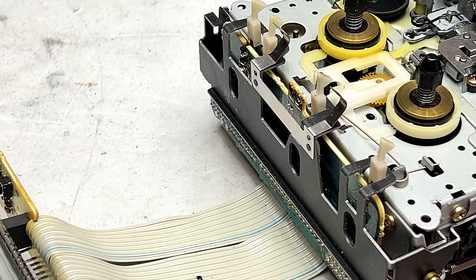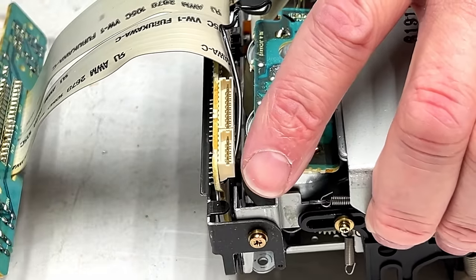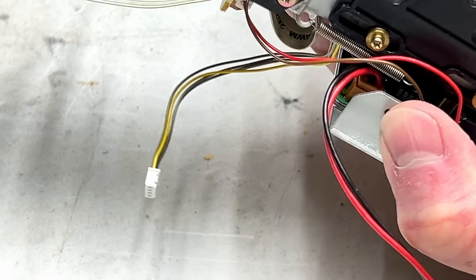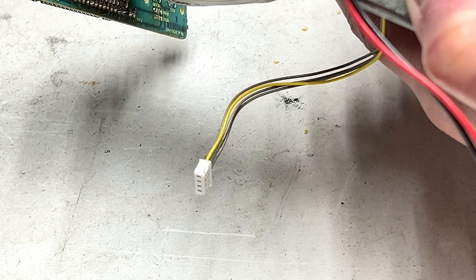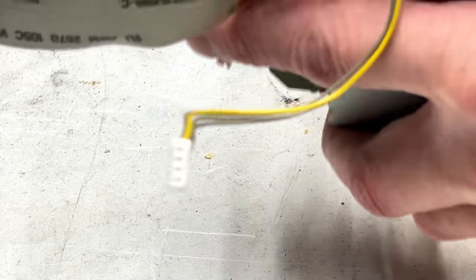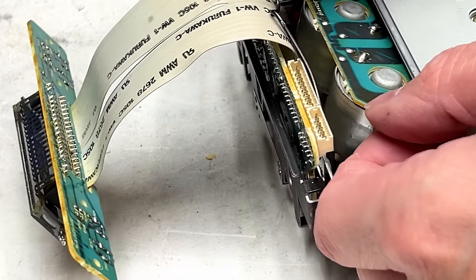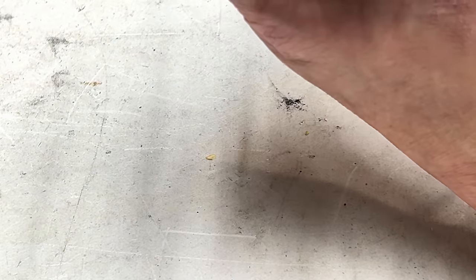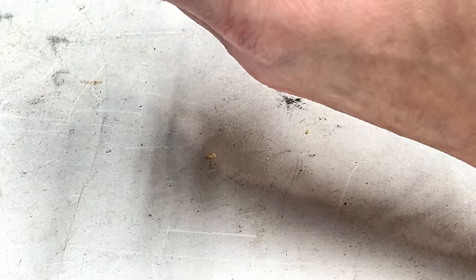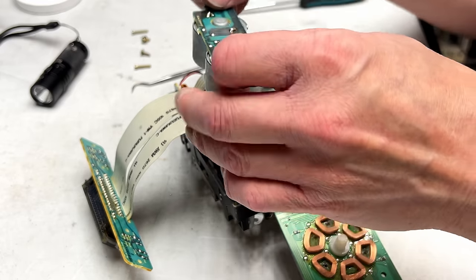Okay, now we go around to the other side and we try to work that stuff out without having to, hopefully, mess with things. And I just realized I forgot to reconnect a spring that should be reconnected now, so I don't forget about it. One second, please. Oh well, this thing wants to fall out first, so let's go ahead and take it out first. Please don't tell me I have to take the capstan motor back off in order to do this. I was hoping I was done with the capstan motor, but apparently not. Okay, now out they come.